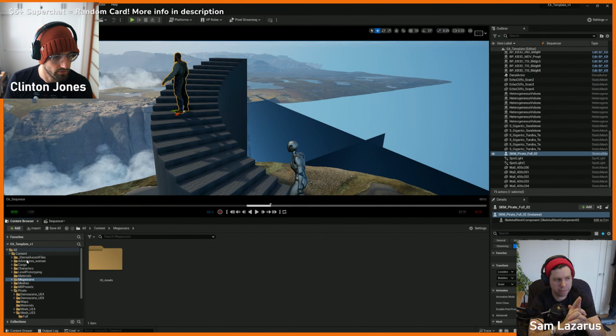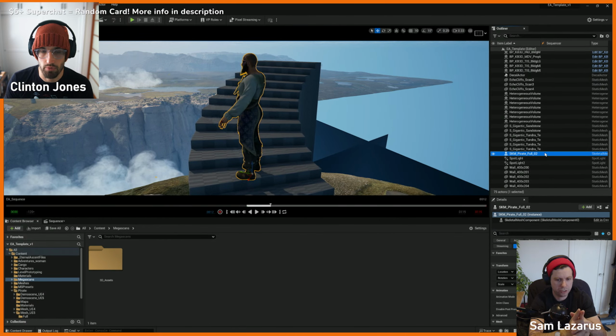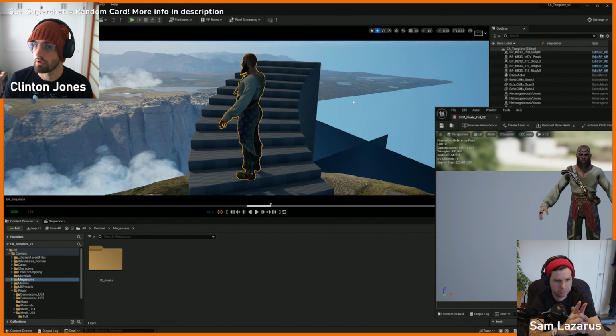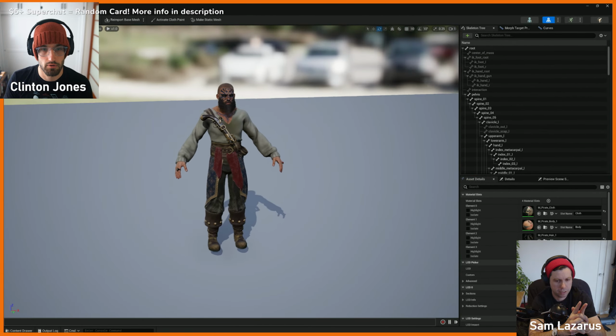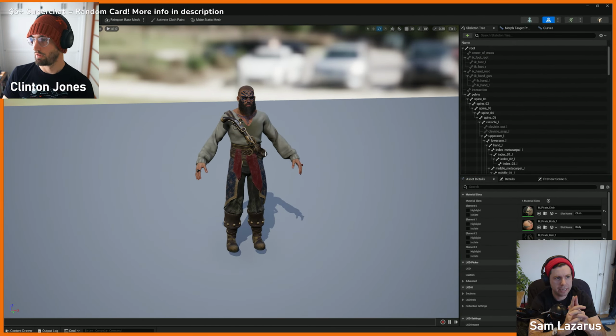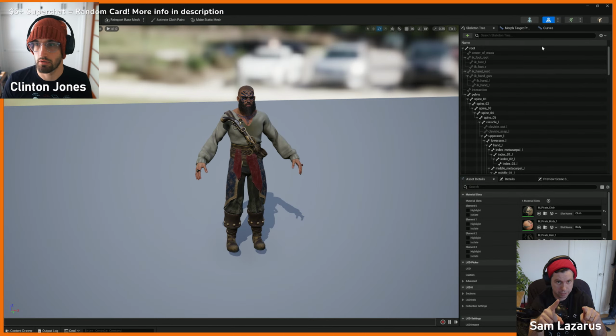Okay, so the first thing we need to do is open up his mesh. And although it is compatible, we need to tell Unreal, hey, you are compatible with that skeleton. So you go to the skeleton tab, top right.